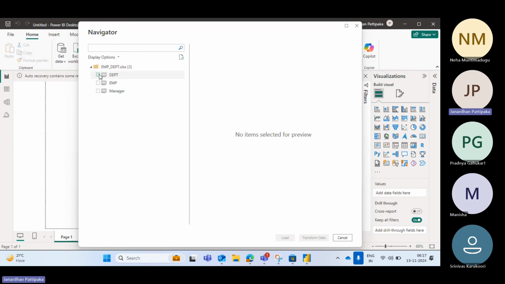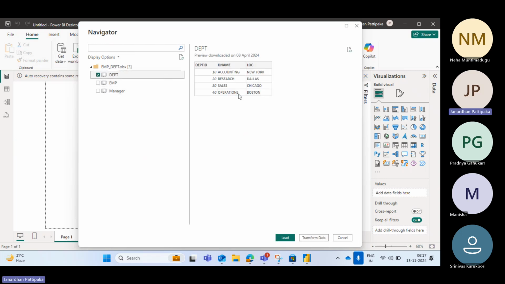When you click on this department, you can see the department has department ID, department name, and location. So this is the data. That means this employee department Excel contains a department sheet with three columns: department ID, department name, and location.